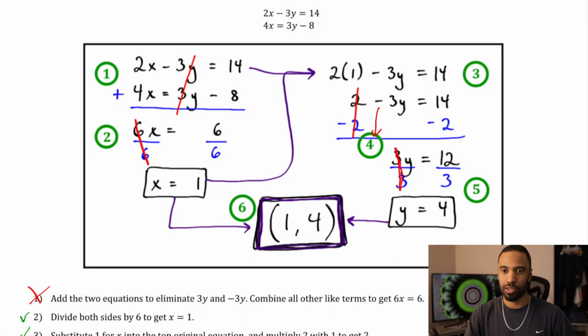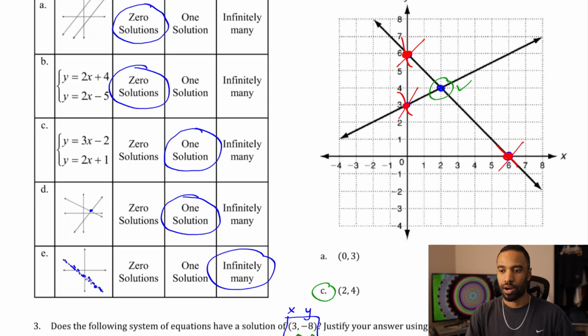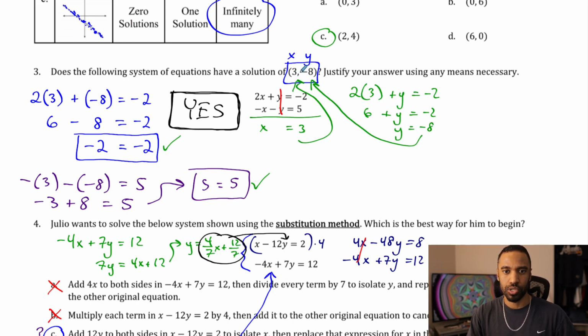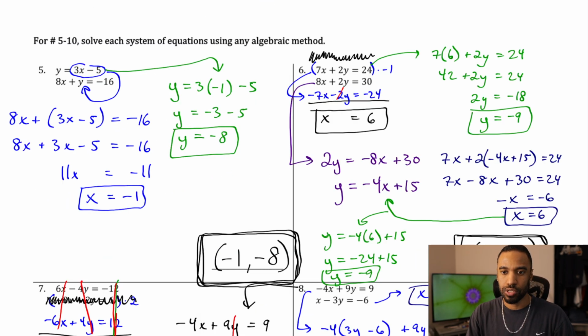Now, something else you could do is try different methods. You've seen me do that before. I've solved using elimination, I've solved using substitution in the same problem, and I've solved by graphing in the same problem as well. Really look back at that one problem way back near the beginning, on the front page, where you have, is 3, negative 8 a solution to your system? If you want to double check, substitute 3, negative 8 into the top equation, substitute 3, negative 8 into the bottom equation, and see if it works. Otherwise, like I said, you can do some of the stuff that I did here.